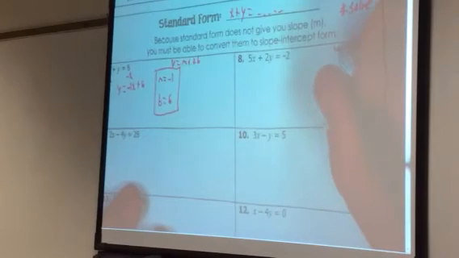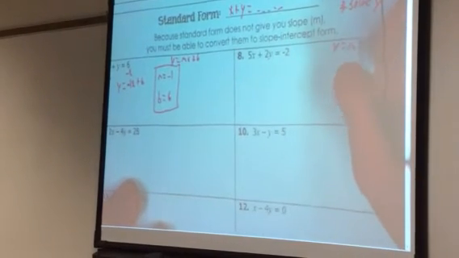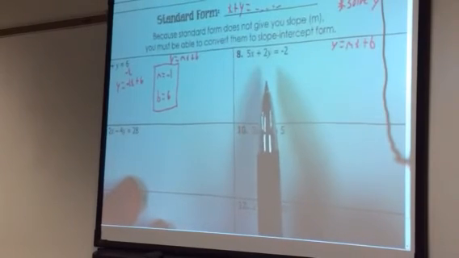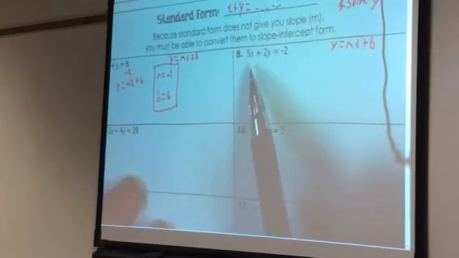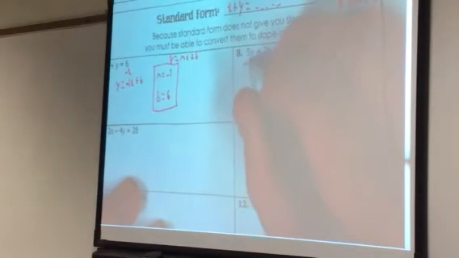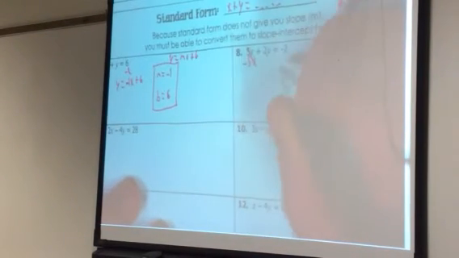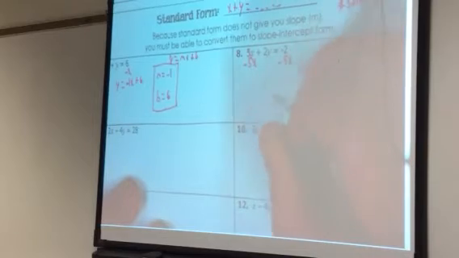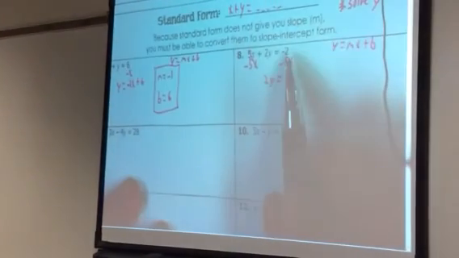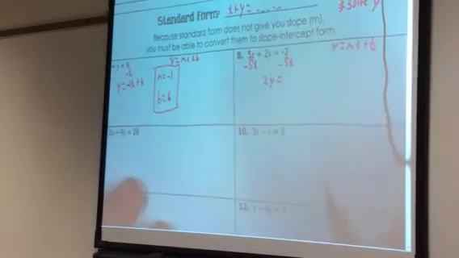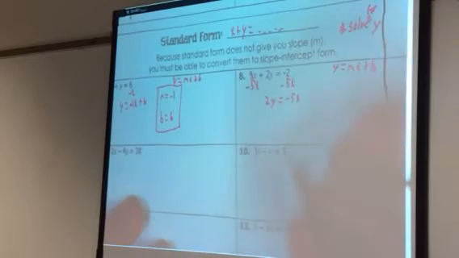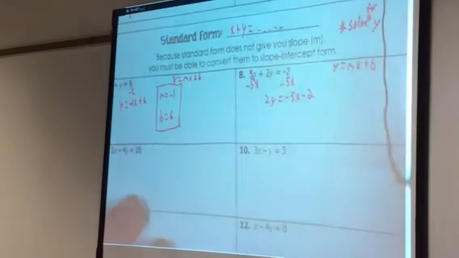I still need to put it in y equals mx plus b form. So I have to get the y by itself. So the first thing I do is I need to move this 5x, right? So I subtract the 5x. That leaves me with 2y on the left. Negative 2 and negative 5x don't go together, so that's going to be negative 5x. Make sure you still write this as minus 2 because that was a negative 2.